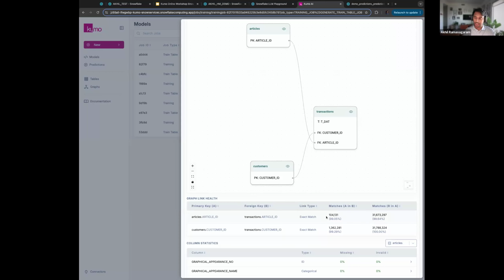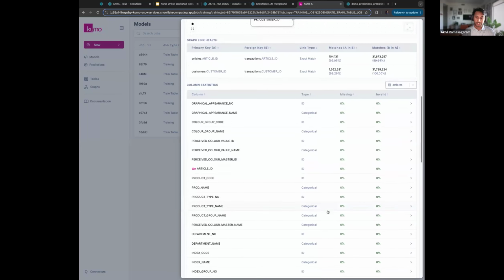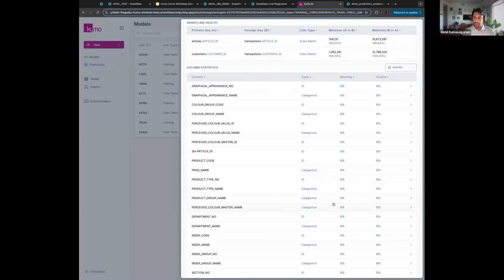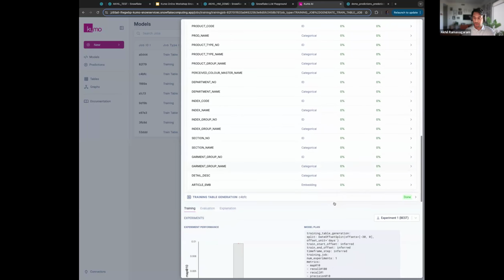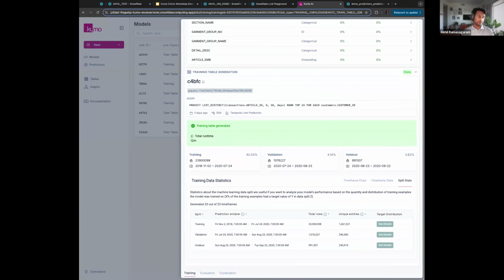If any link looks abnormally low, like a 6% or 8% match rate, then you are dropping a lot of information between these tables. You can also see for individual columns how bad the missing values problem is. And once you are okay with the graph, you can see the training table, how under the hood Kumo generates the training table as well.